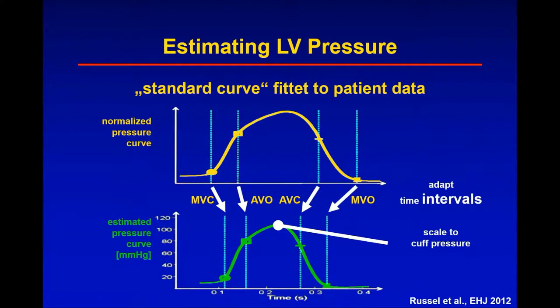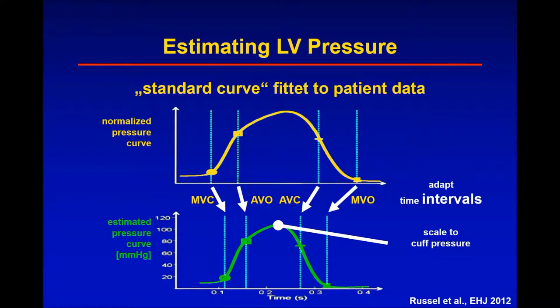Here it's a little bit more complicated because in patients we cannot measure the left ventricular pressure. In patients, we have to sort of assume the pressure, and this is done in a very clever way, which was developed by the group from Oslo. And there they said the pressure curve looks pretty much the same in all patients in each part of the cardiac cycle. So what if we take a standard pressure curve and we just normalize it?